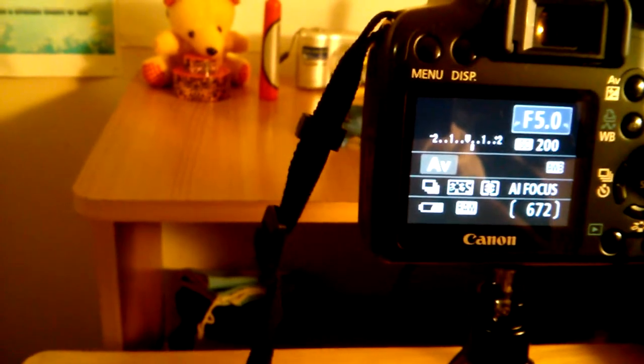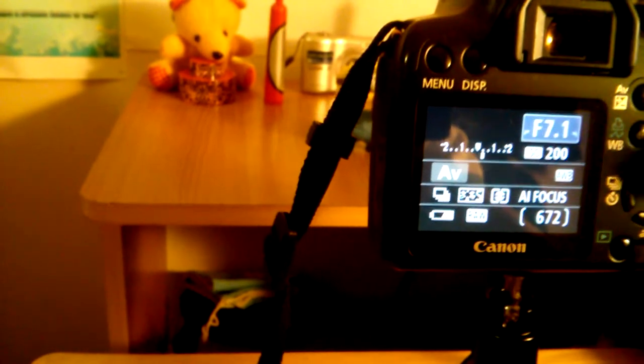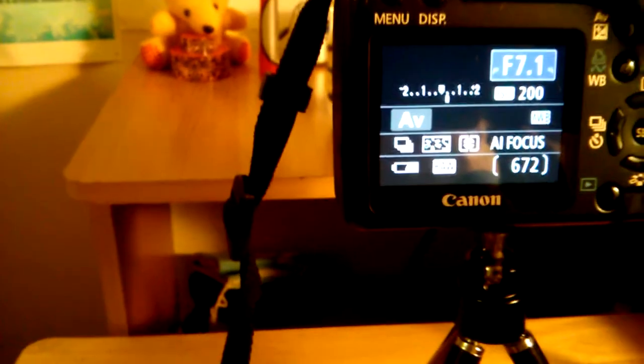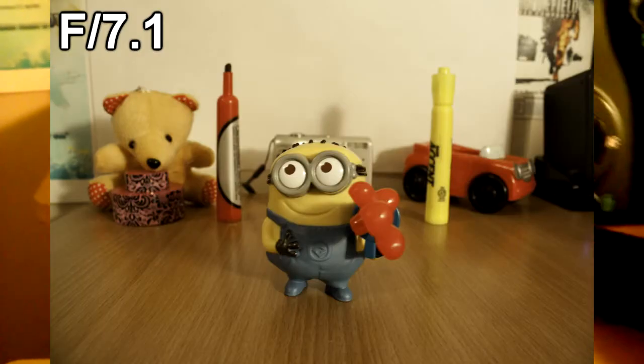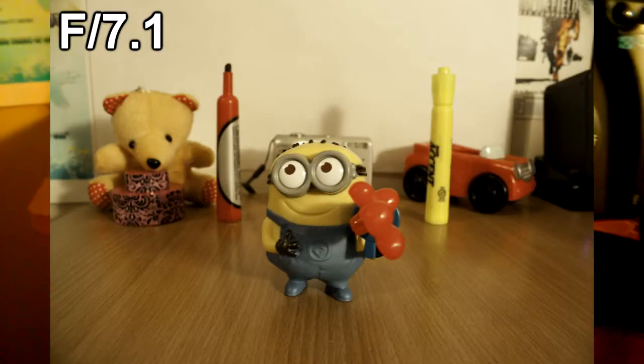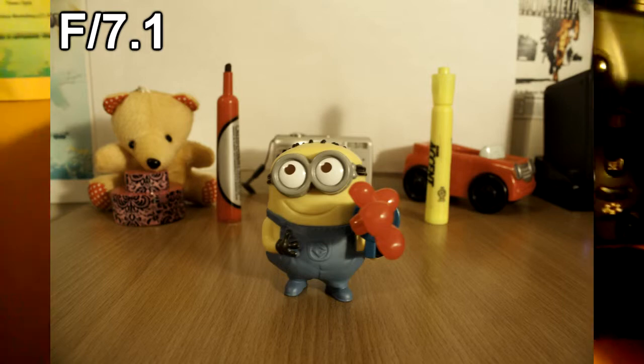So let's go up another full step. Let's go to f7.1, or 7 regardless. Take the shot. This is f7.1. As you can see, now the background is getting more sharp and more in focus.